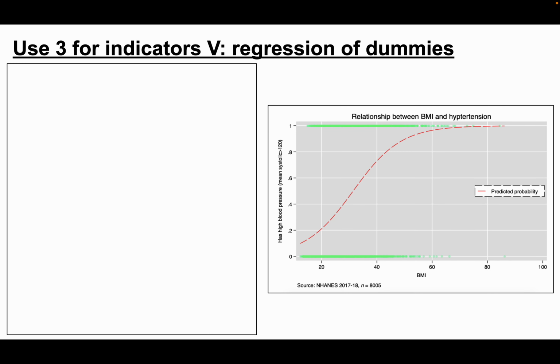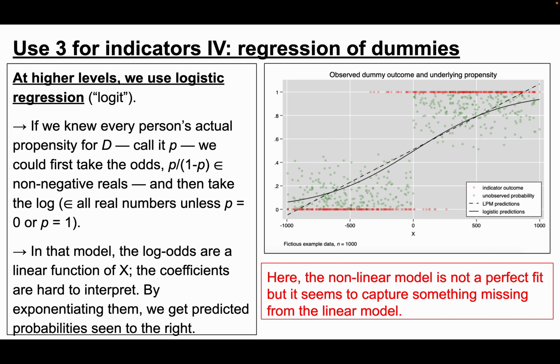And yeah, the details, by the way, do get kind of messy. So if you actually see a logit model, the tricky part is you don't actually have this underlying probability, so you can't take the log odds of it, right? That's the thing you would need to take the log odds of, but you don't observe probability, you observe the actual dummy variable outcome. So the way you actually estimate this involves maximum likelihood, and it gets really complicated. Basically, you think about, okay, if I took the log odds of the left-hand side, if I could observe it, what would the right-hand side look like? And then you need to transform the right-hand side so that it looks like that.